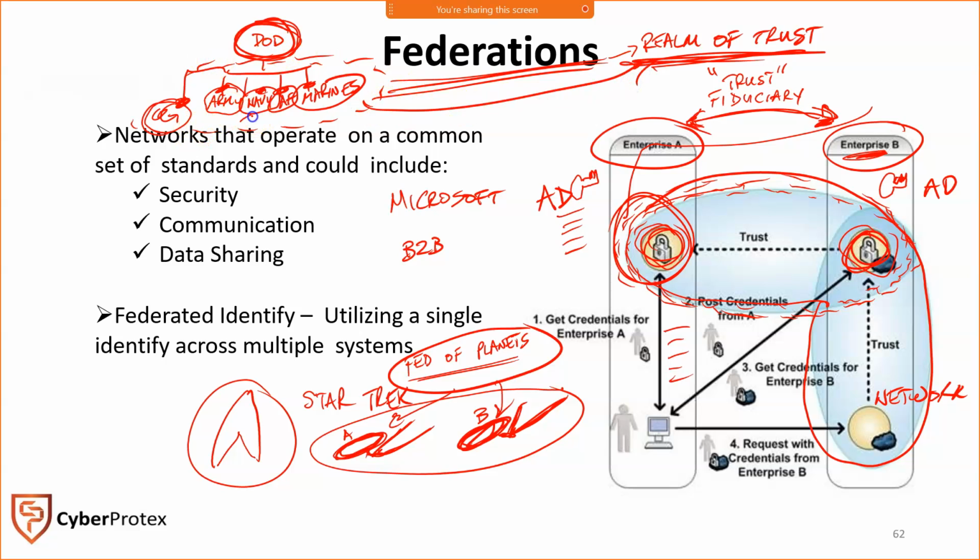So if you go out to the GAL, the global address list, in Active Directory, if you're over here in the Coast Guard, you would be able to see anybody in the Army, anybody in the Navy, anybody in the Air Force, anybody in the Marines. Now, in reality, you're probably only going to see people that you're allowed to see, and that's it. But in a simple explanation of how federations work, usually that's what we see.